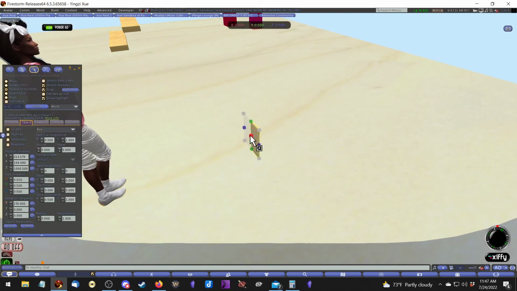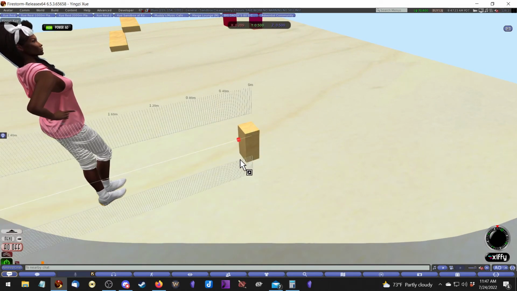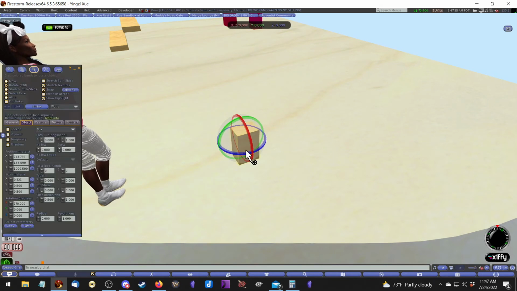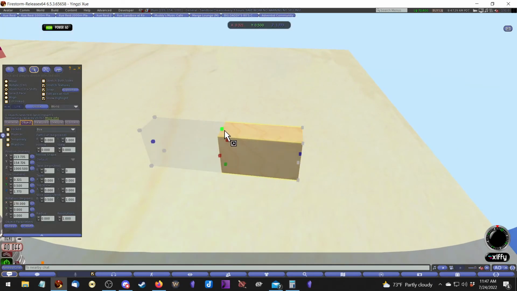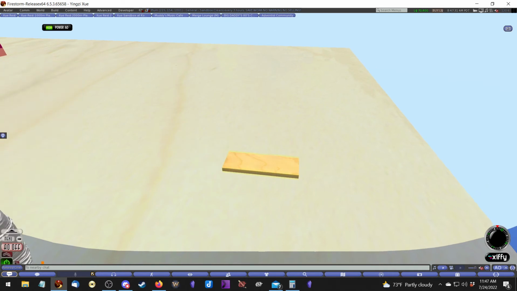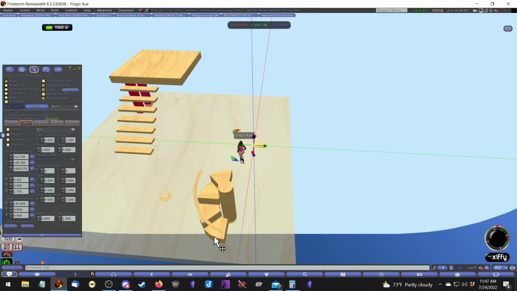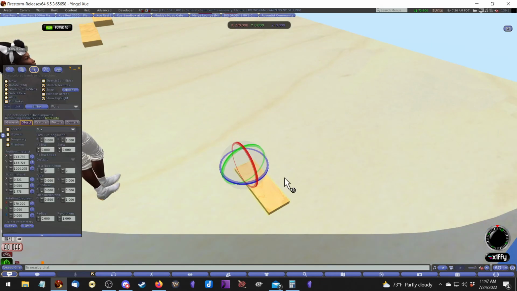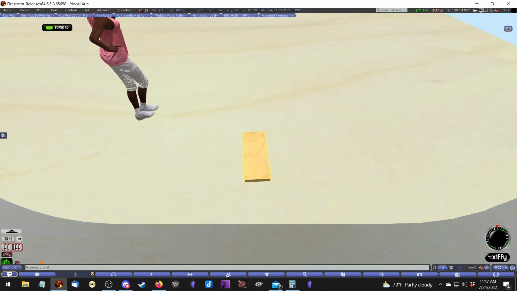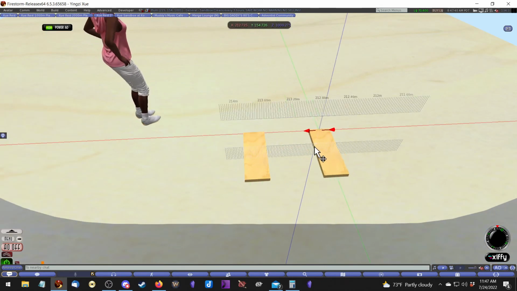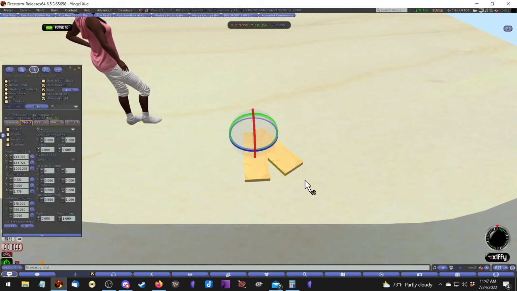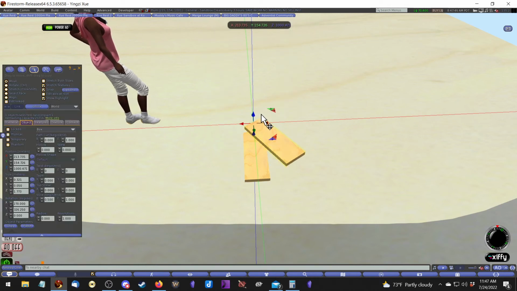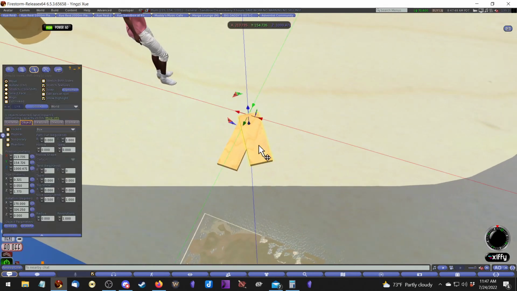Oops, didn't mean to do that. Let me resize that out. We're rotating on the side here, right? So what you want to do is make your stair, and just like you did here, you can rotate it on its center. So we can shift drag, Control Z to put it back. We can just rotate it, bring it up, and do the same thing repeatedly.